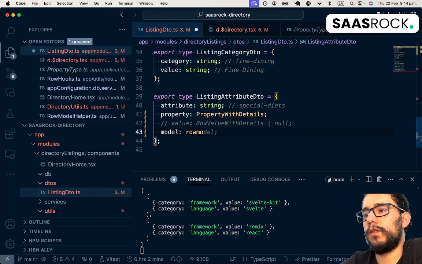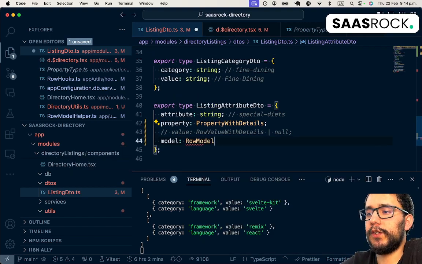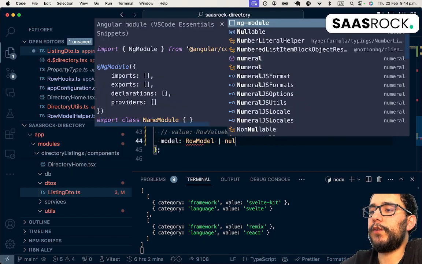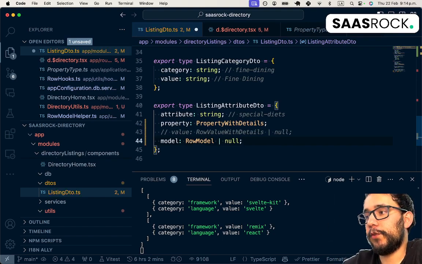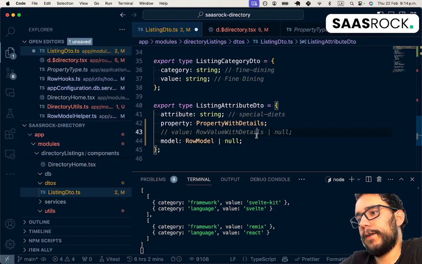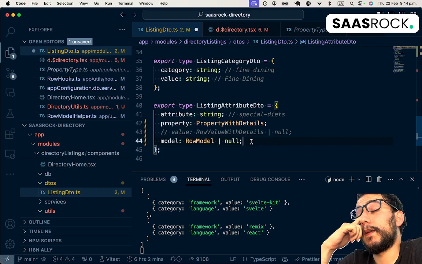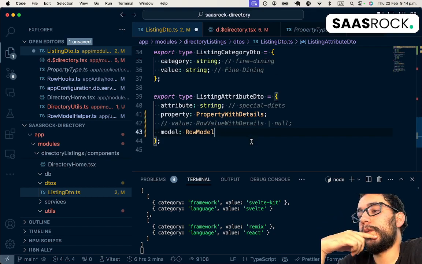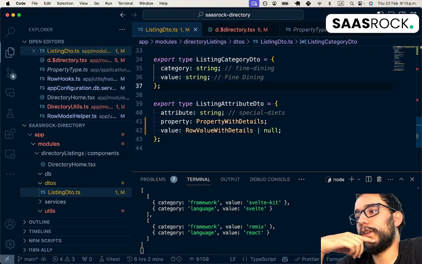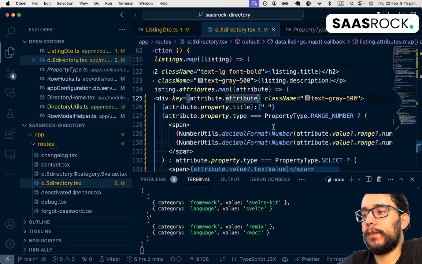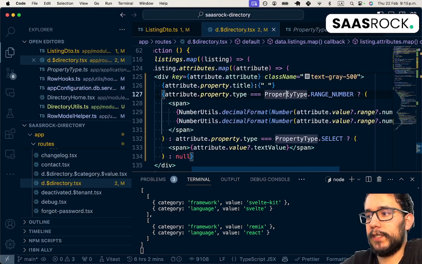Row model, which is the representation of the value within a listing attribute. Well, no, row model is not a listing attribute. No, I think we need row with details. Yeah, because we need to render depending on the property type anyways. So there's no shortcut for this.